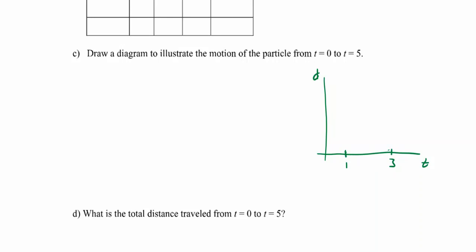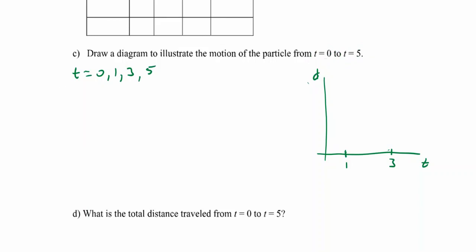So what we're going to have to figure out here is, when I throw in 1 and 3, what are the distances associated with those positions, right? So let's figure those out. So for a time at 0, 1, 3, and then we'll do 5 as well because it's from 0 to 5, right? And that should give us a pretty good picture of what's happening here.